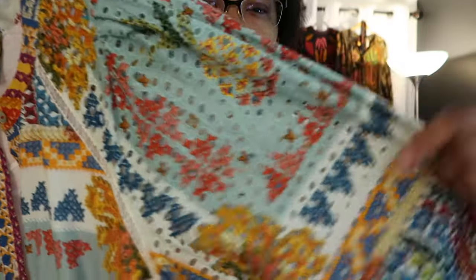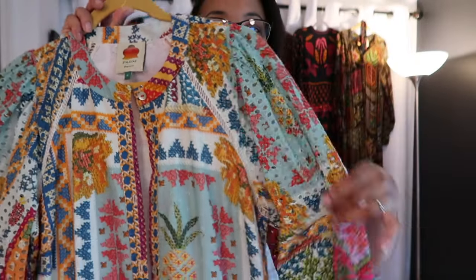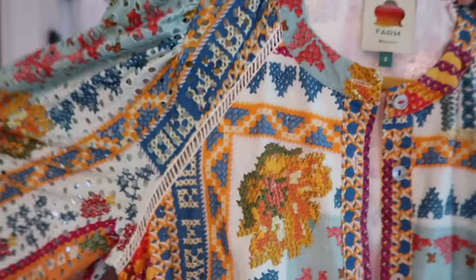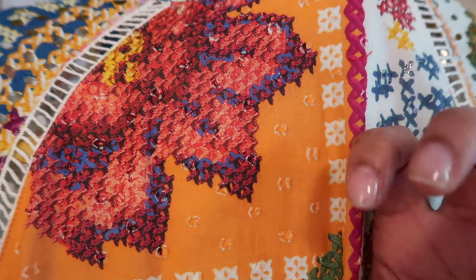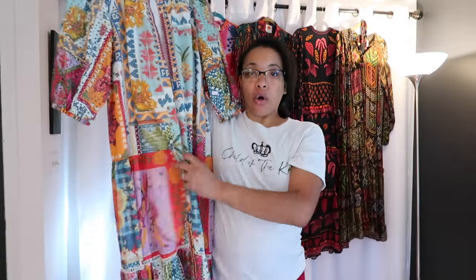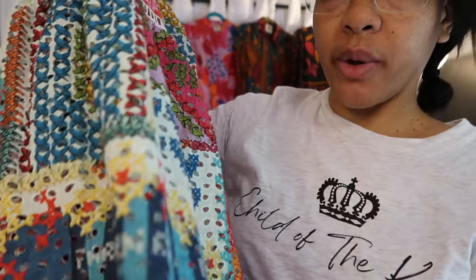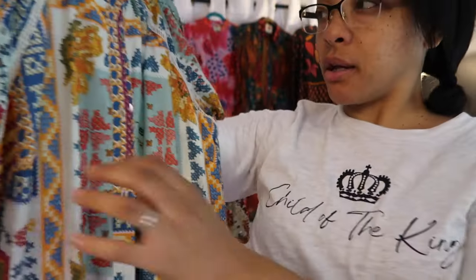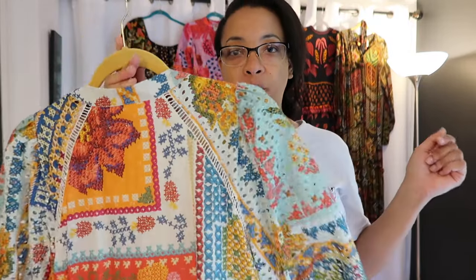I'll start with this first dress. It's very multi-colored. The dress has holes all throughout the sleeve — it's called a vented style, so from here all the way down the sleeve has venting on both sides. Then it has that same patterning on the actual dress body, but those are filled in rather than open. It buttons all the way down, changes pattern here, and the bottom is also vented. It has several different colors and patterns, which is what Farm Rio is famous for.